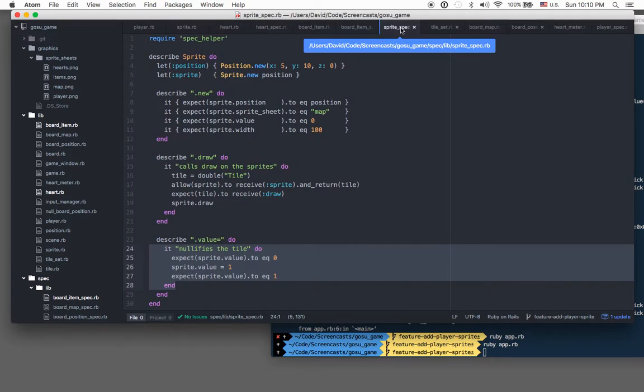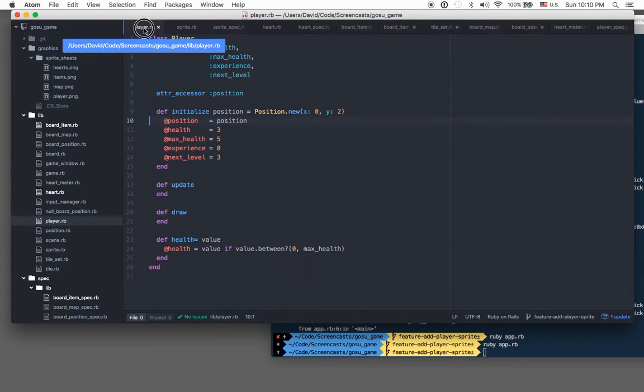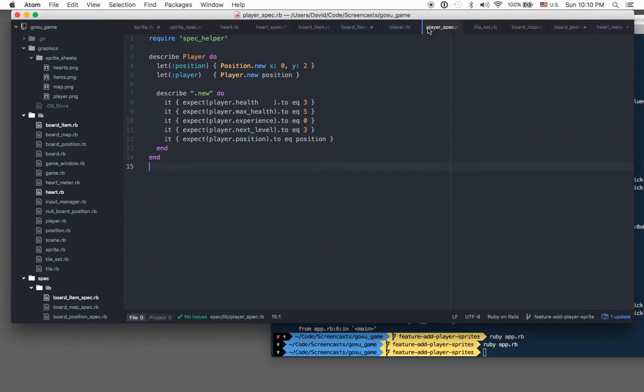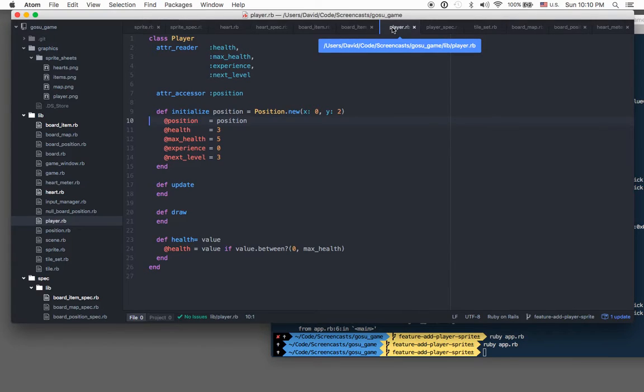Seeing some patterns as we do this. Mainly that you notice we're doing the same things over and over, which is kind of a code smell. There's probably a concept missing here that we could clean up or unify. Okay, so let's figure out what our next thing is that's inheriting from sprite.